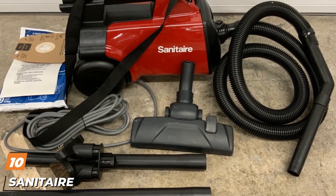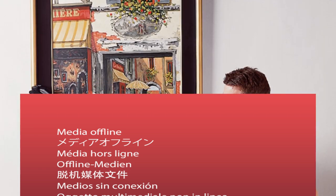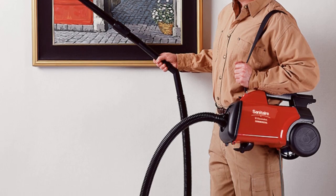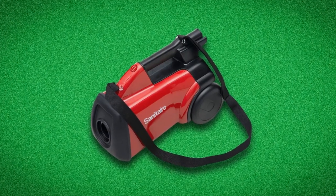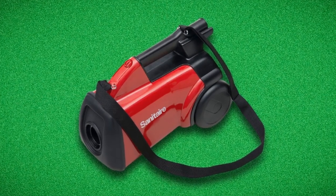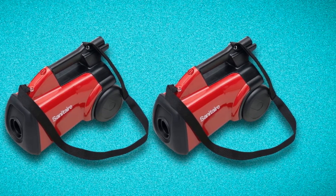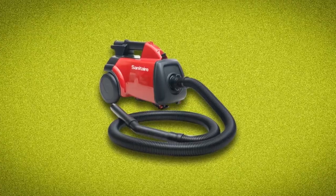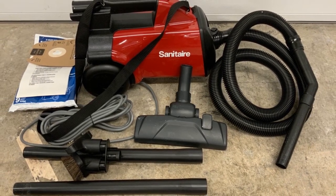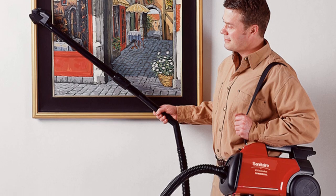Finally, the number ten position is dominated by the Sanitaire SC31683 Commercial Canister Vacuum. If you are having a hard time cleaning wool carpets, getting a vacuum is the right choice, but you cannot simply get any type of vacuum — you need something made specifically to clean this type of carpet, like the Sanitaire SC3683 Commercial Canister Vacuum. The best thing about it is that it comes with HEPA filters as well as commercial canisters, ensuring the carpet is cleaned thoroughly without affecting people dealing with allergies. The dust and dirt are removed completely without flinging into the air. It can also clean low-piled carpets and weighs only around 10 pounds, making it easy to maneuver around your house.